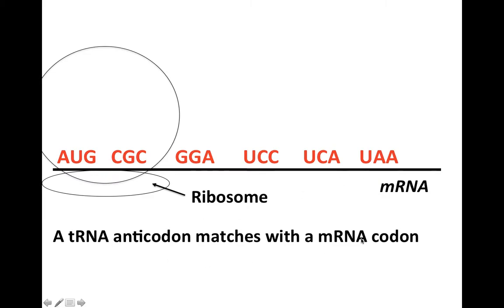Once you write that down, let's flip our notes over, please, and write down the definition for an anticodon. Now, I don't have it on this PowerPoint, so I'm going to do it verbally. An anticodon is 3 bases on tRNA. So for anticodon, why don't you just write down 3 bases on tRNA.